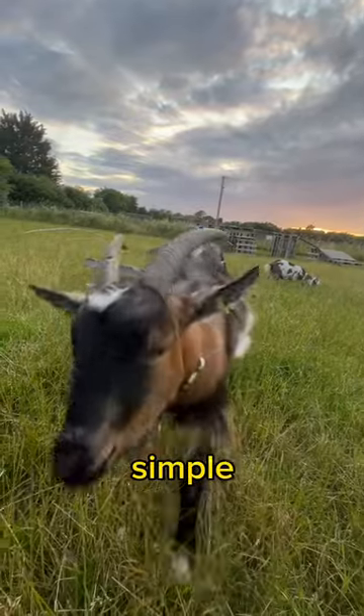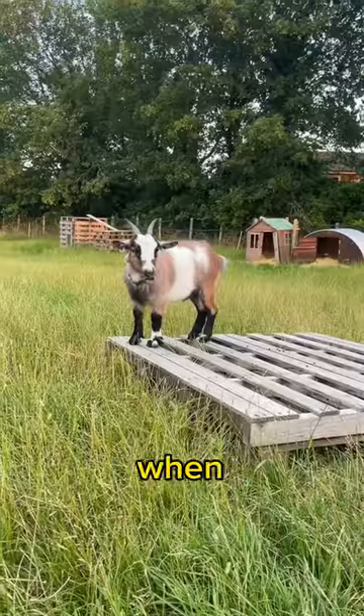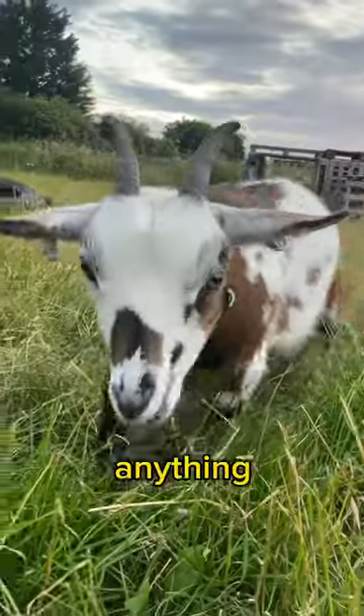The way I get around this is quite simple, and that is to make sure all the goats get shocked when the fencing is first introduced. And that is because when the goats get shocked once, they don't normally touch the fence again. And it also means you can be there if anything goes wrong.